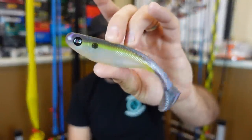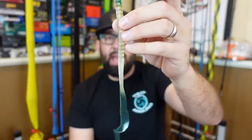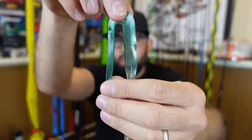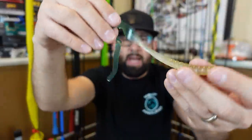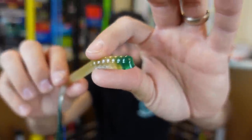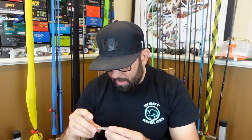Next up — one of my summer favorites — some worms. He actually does hand pouring of worms too. This baby is neat: it's got a greenish teal tail that's essentially a big U-shape, like a ribbon tail worm, with a nice long U-shaped tail. It goes from a teal green in the back up into a pearl flake body, and then a little bit of teal up front. They all look the same in the pack — a little bit of flake in there. I have never thrown anything like that in a worm.